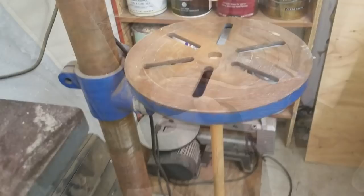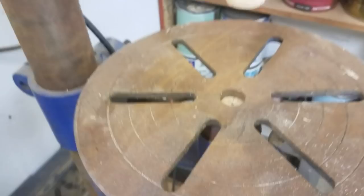Try a little something different here. There's a hole at the bottom of my drill press, so I stuck the cane shaft right through the hole and onto the solid base. We'll see if that holds it steady enough for me.